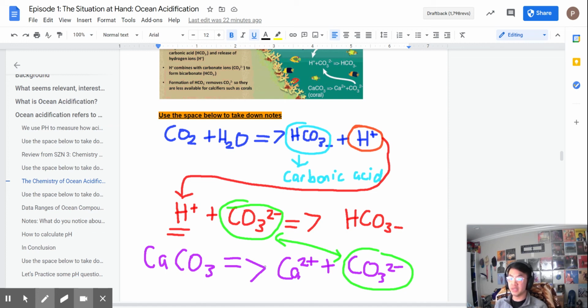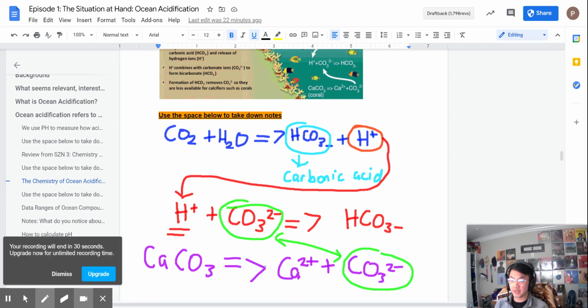Think of it like the beginning of the pandemic, when people started buying up all the toilet paper and hand sanitizer. I want you to think of those scalpers, basically. Those scalpers are basically the hydrogen ions. They're stealing all the necessary materials that are needed to make those shells.